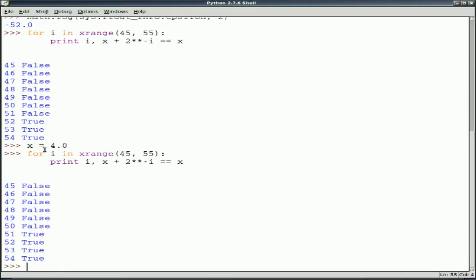Now we've gone from being able to distinguish at 2 to the negative 51, to now we can only distinguish at 2 to the negative 50. So we've gone from 1, which is 2 to the 0, to 2, up to 4 now, and we can see that we're losing our precision 1 digit at a time. And because we're dealing with floating point memory, you gain somewhere, you lose somewhere. We've got a fixed amount of memory that we can store our floating point numbers in, and this is what happens.